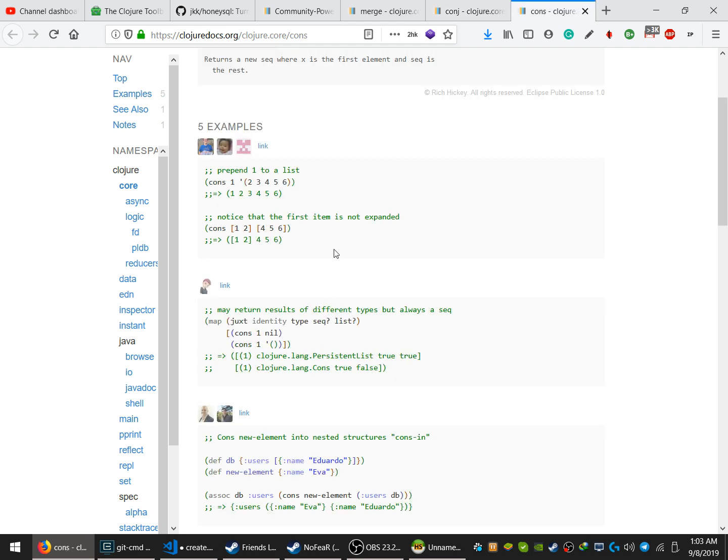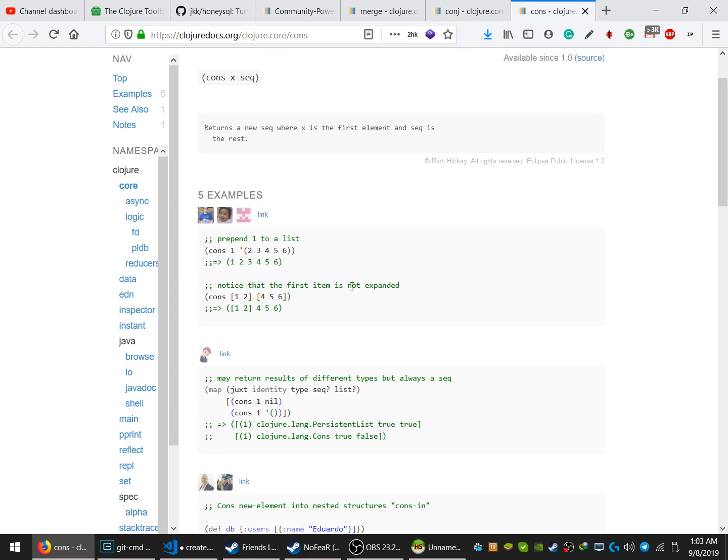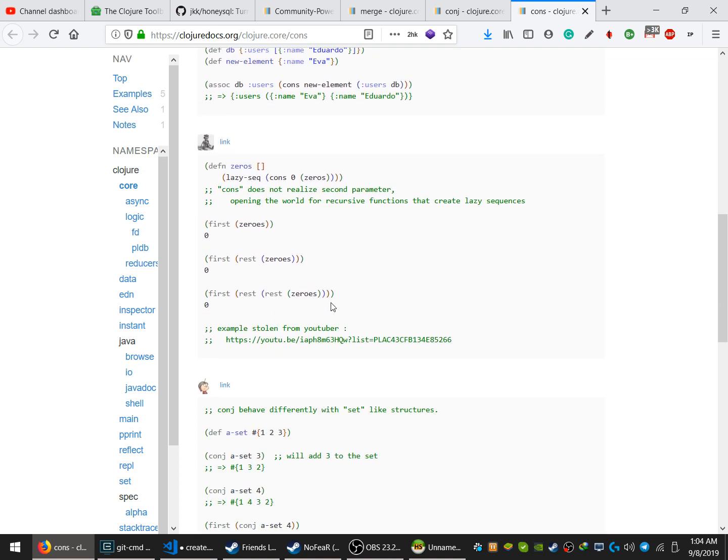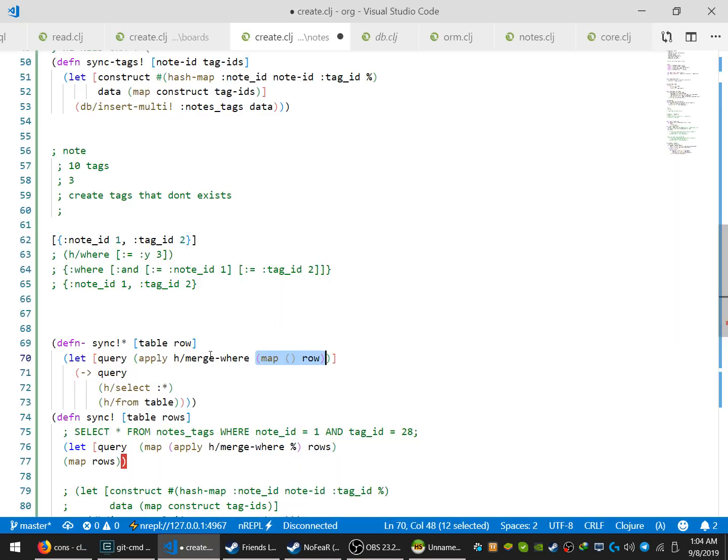So conj is not what we are looking for. Now cons, notice that the first item is not expanded. Okay, let's say, yeah, we're going to use cons, but if you are doing cons over and over on a large vector, I think it's not going to scale up.